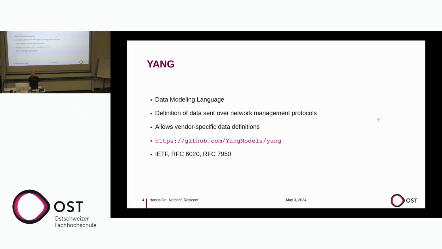This is a recap from Yang last time, the data modeling language. As I said, it is not a perfect solution in my opinion, but it's still way better than having nothing. So at least we now have a way to describe how the data has to look. It is a kind of complex language. In my opinion, they made it a little too complex, but if I have a lot of people talking together and everyone wants to have their special features there as well, it gets way too complicated fast.